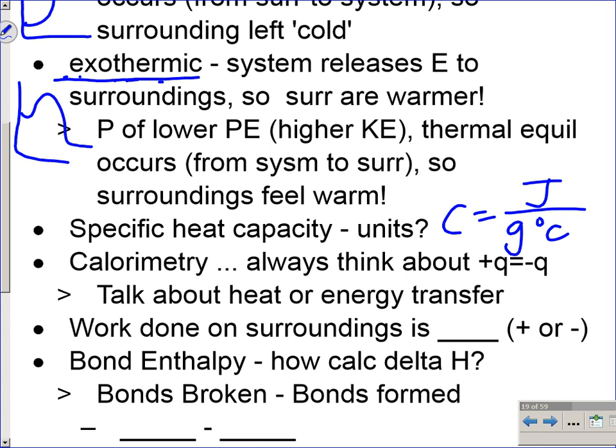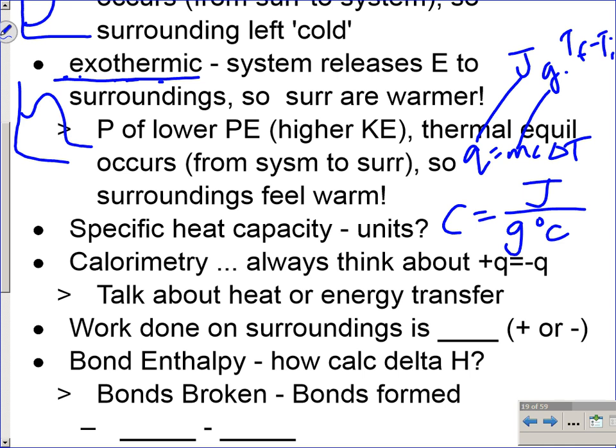And this is a factor that will go into what equation? Yes, Q equals MC delta T. Q stands for heat, which is expressed in joules, M is mass, which is expressed in grams, C is specific heat capacity, and delta T is T final minus T initial. So that is in Celsius, just as a quick reminder.